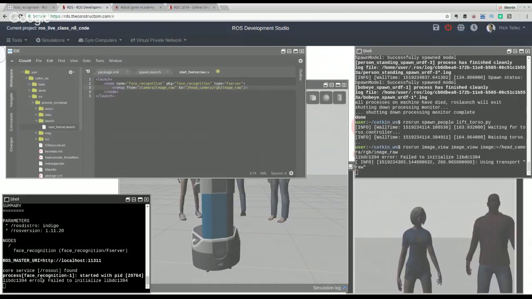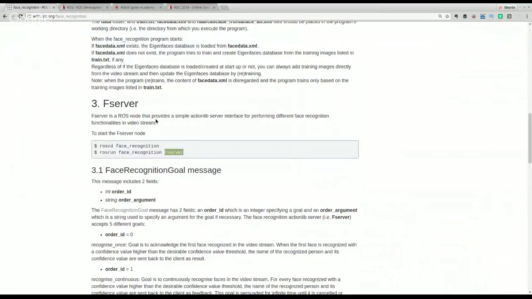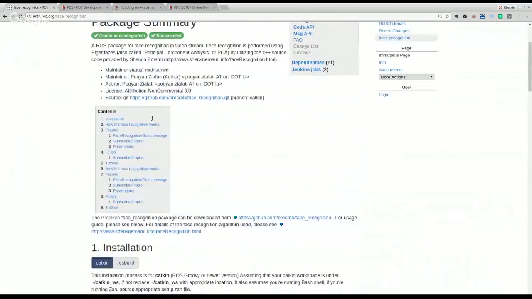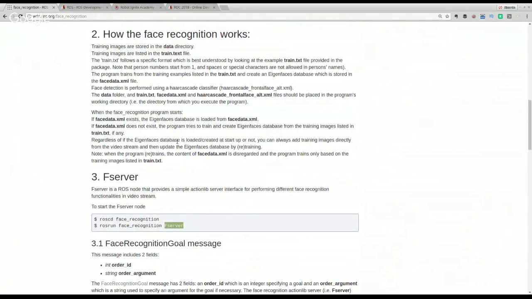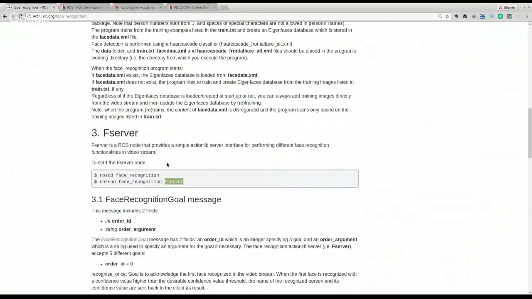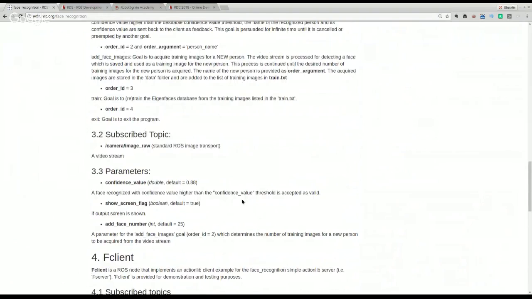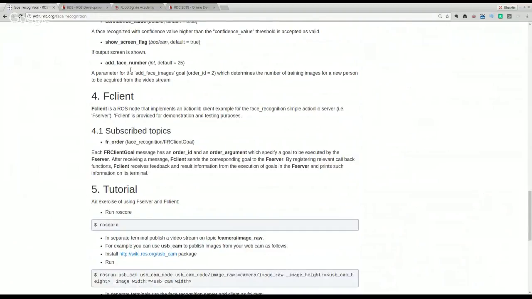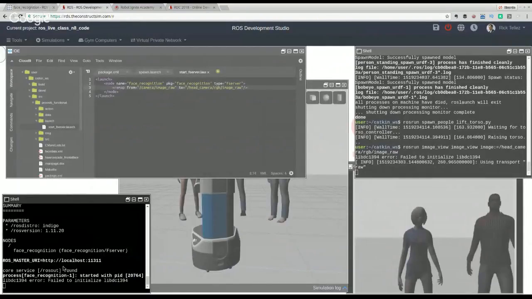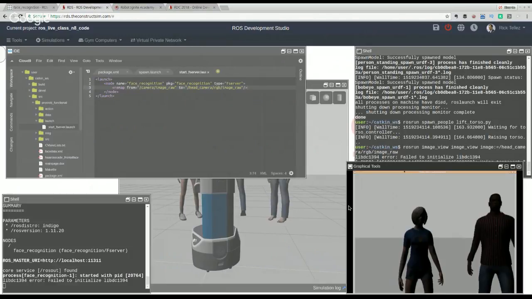This face server is the one that provides the whole functionality of this package. The face recognition has to provide functionality for training and for recognition. So this face server is the one that provides everything. Now if you look at the documentation, you can connect to the different topics and action servers that it contains in order to make the face server do whatever you want from your programs. But here today, we are going to use a face recognition client that is also already provided, that will allow us to do the training very easily and the recognition also very easily. Okay, so let's launch this face recognition client.